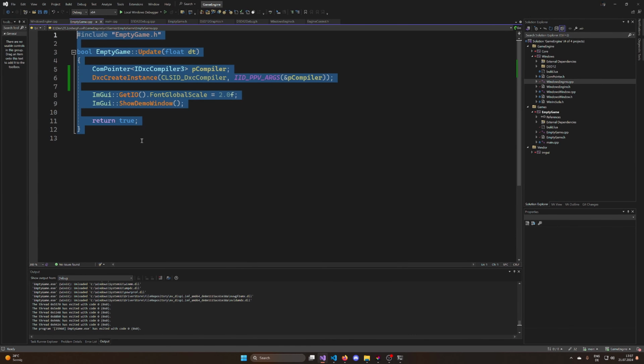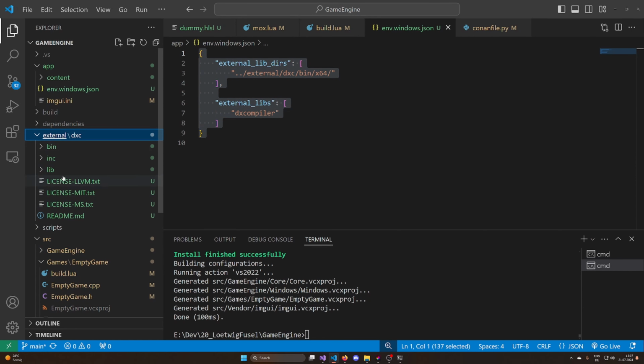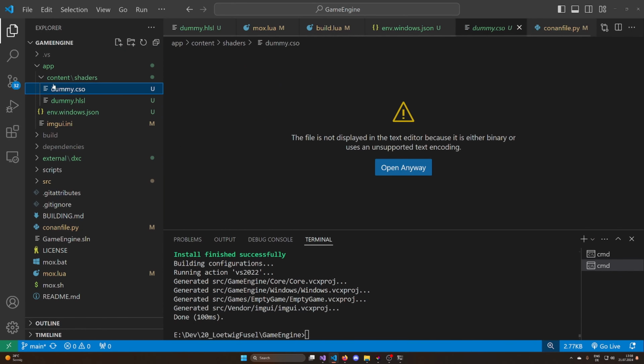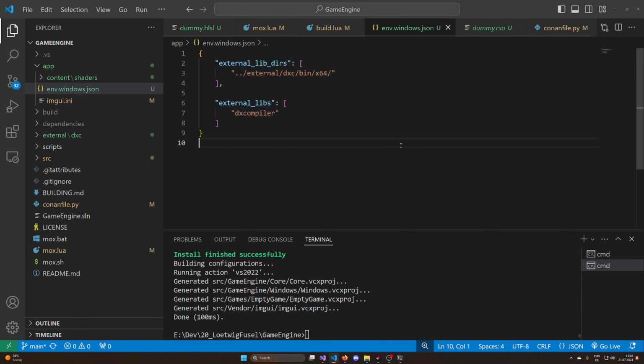So we did not progress quite far, but we did implement some very, very important infrastructure code. Now, again, the build system is not perfect. We still have a lot of work to do until we get to a certain state where it will be good. But we have something in here, and it's really important to understand what we have now. We have a quite flexible system. Even if we wanted to load some Windows DLLs, we could do it, right? External libs. Okay, so that's everything that we want to do for now.